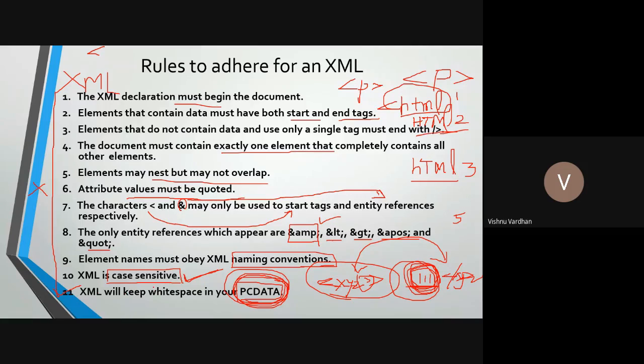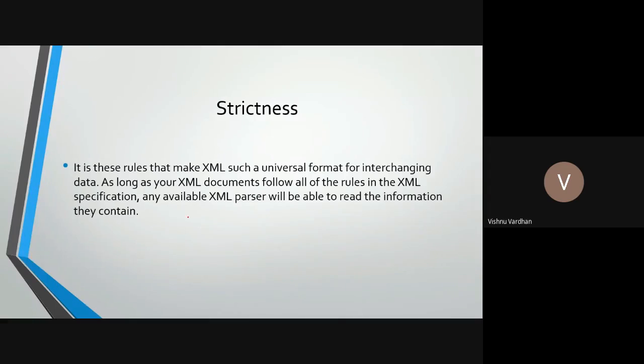Okay, so while you create, you can write the content without any spaces also. That is also valid. But you keep the white spaces also, it is also valid. So that's what the rule says. Okay, so these are the rules that we have studied. It is these rules that make XML such a universal format for interchanging the data.